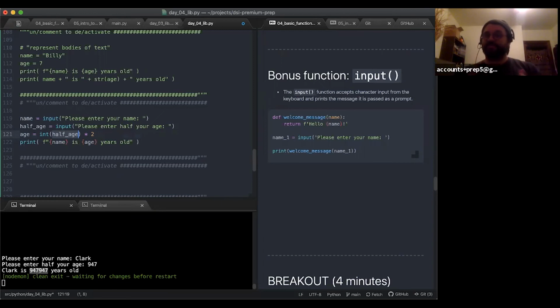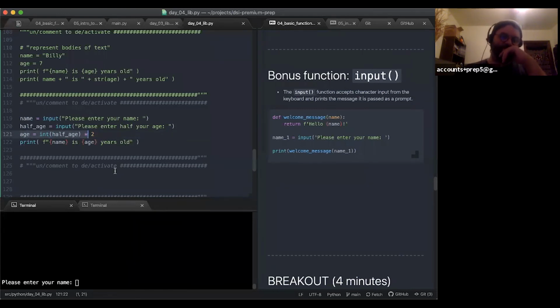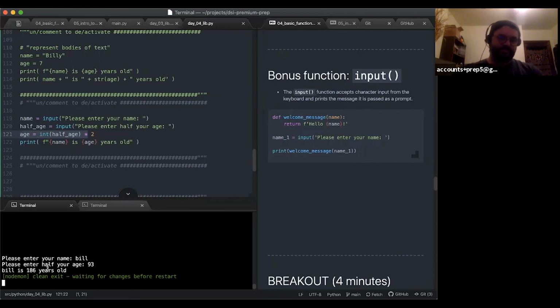All the characters in that string are digits, so it can express an integer. So we can do this. So Bill is 186 years old. Okay, cool.